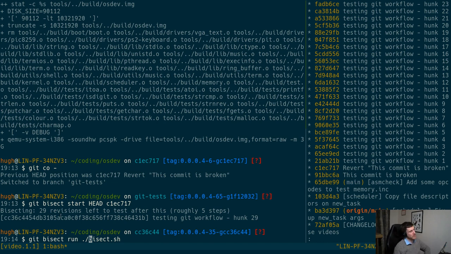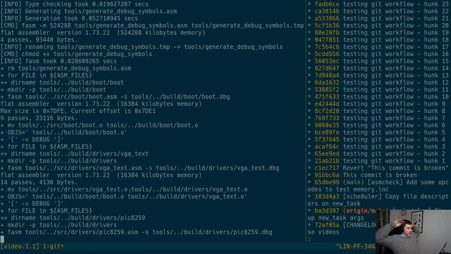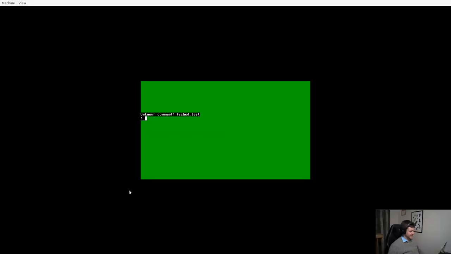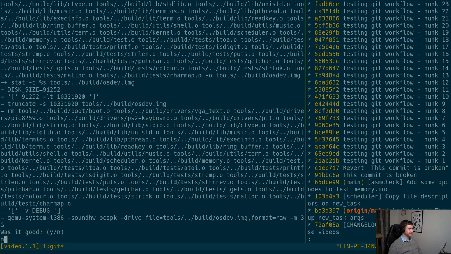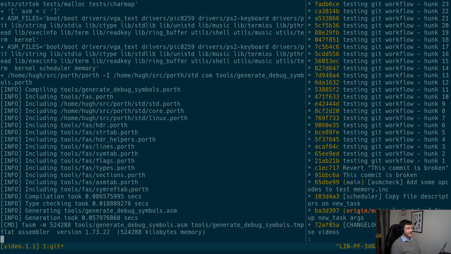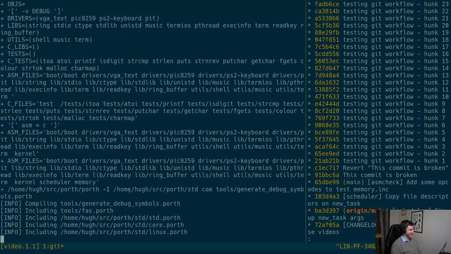So what this will do, because you saw me going skip lots, now it should just skip when it's a build error. But I can see it building lots and not running, so that probably suggests that it's doing it, and then it did it, and then we can say, nah, that wasn't good. Then we'll try a few more, and now we can say, yeah, that one was good. And a bunch more build errors. I think it's going to do the same thing.